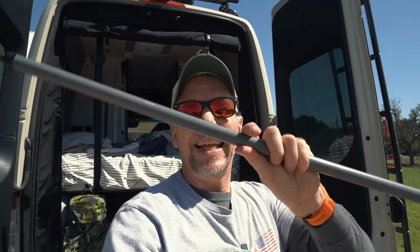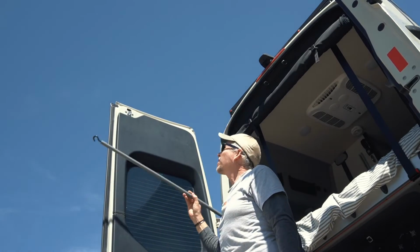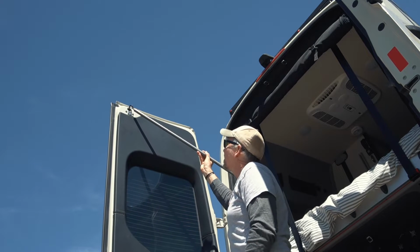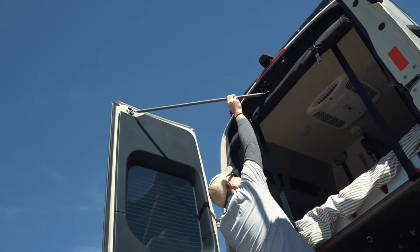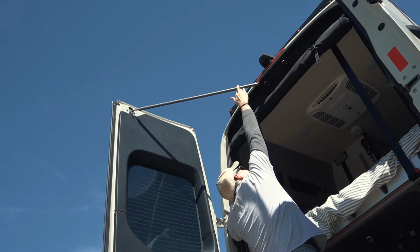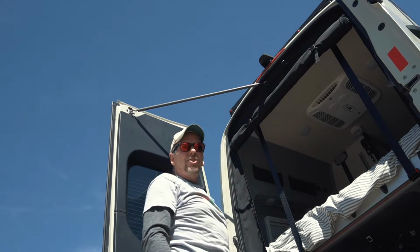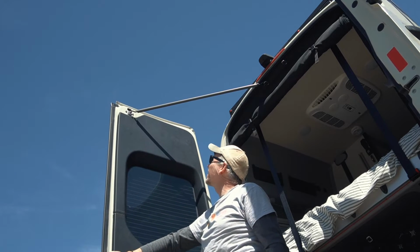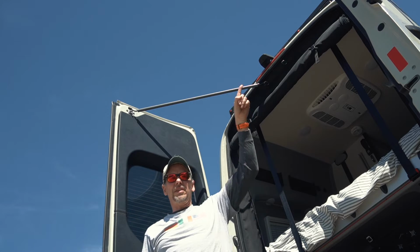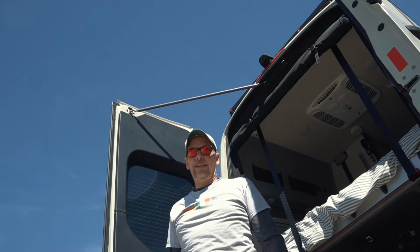One user in the forum presented what I think is a much better option, a stabilizer bar. It attaches at the front of the door and then also on the van side. And that should really keep the door from swinging into either direction. And of course, the same one would go onto the other side.